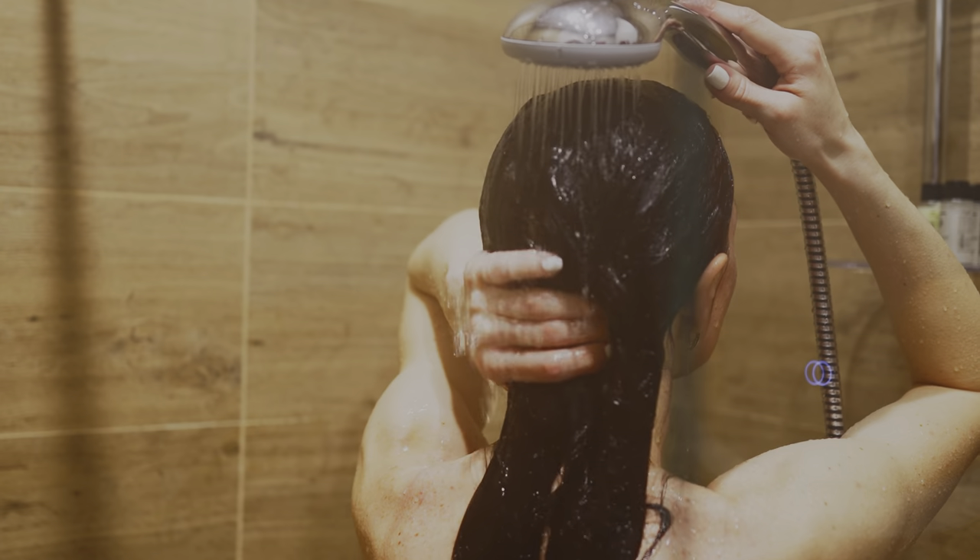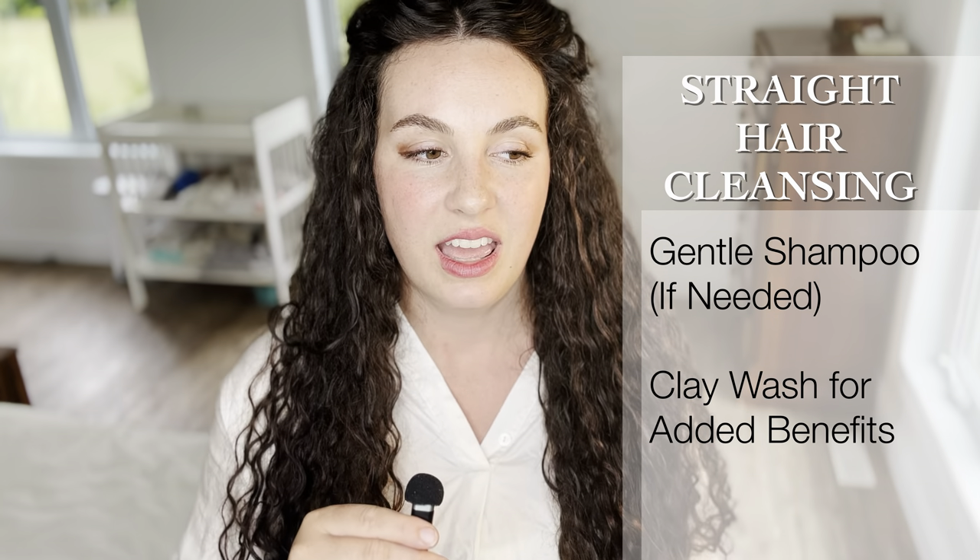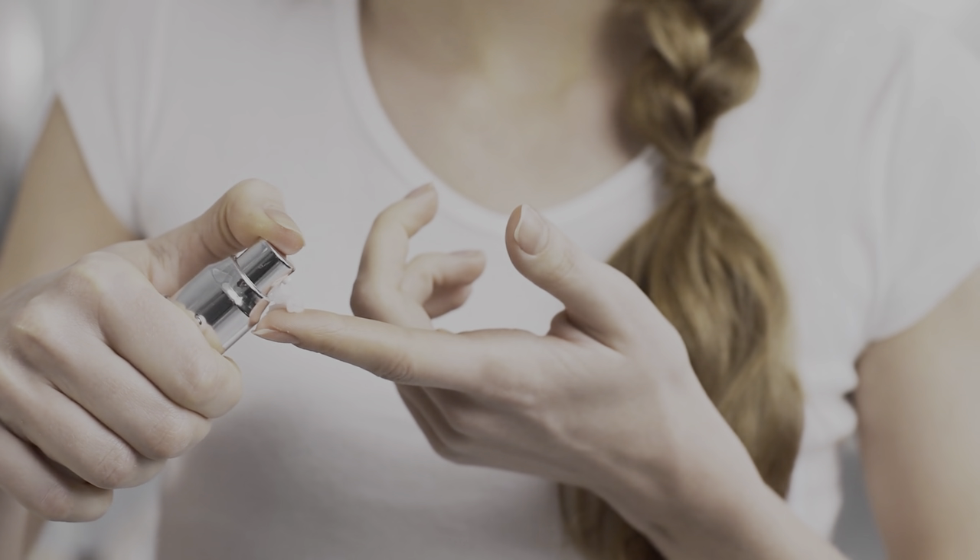With straight hair, especially if you're oily prone, you might opt to use a gentle shampoo in combination with the clay — I still think this is a really amazing combo. It doesn't have to be all or nothing. The shampoo can help really cleanse out any excess oil, and then you can go in with your clay to get the benefits of clay without a lot of oil blocking it. For natural shampoo options, check the description. If you'd like to use a little shampoo but want to make sure you're not drying out your hair, you can dilute your shampoo in a hair applicator bottle — just put a little bit of shampoo in the bottle and fill the rest up with water.